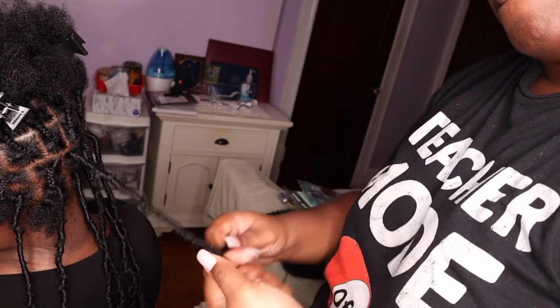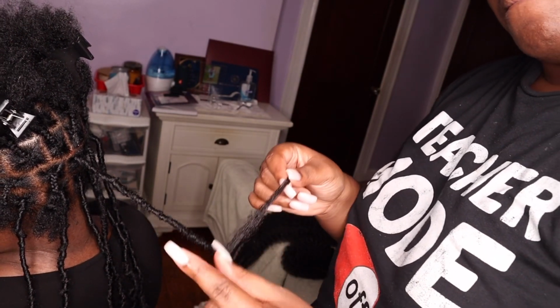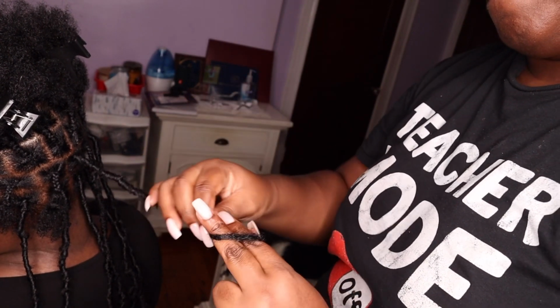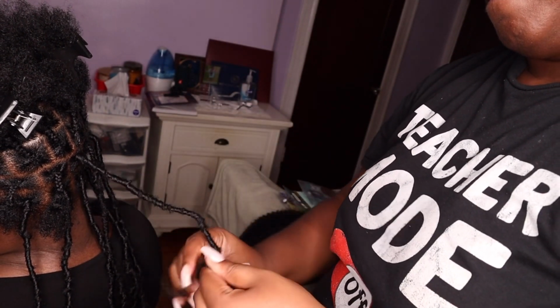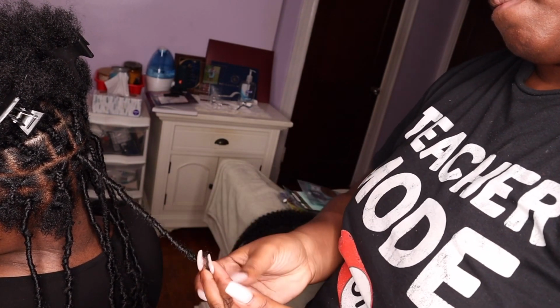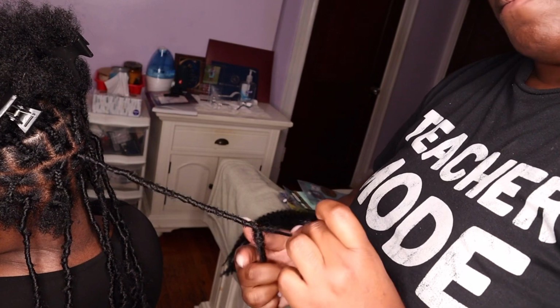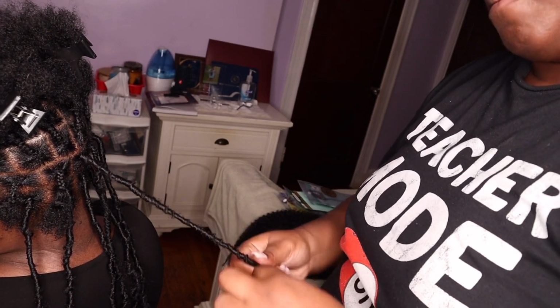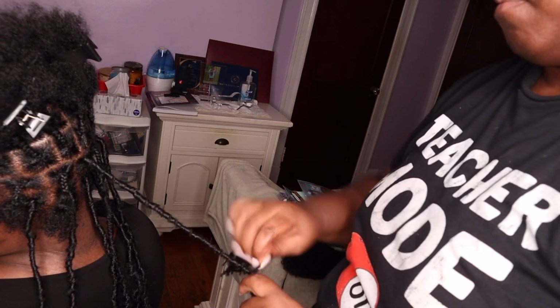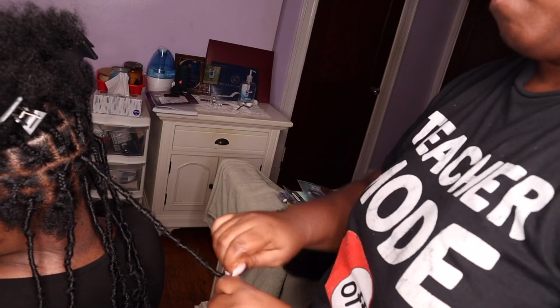Once I get towards the end of my hair, I like to make a knot, so I take 2 of my fingers and wrap it around. And then you want to wrap it around the lock and just pull through. That will create a knot. The hair will not go anywhere. After my knot, I just continue to twist down, and depending on your preference, you can make 1 knot or 2 knots, but 1 knot is good for me.